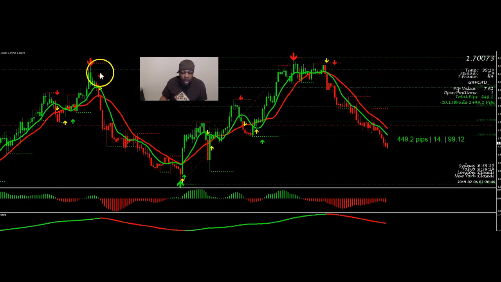Okay, let me show you something. You can clearly see this all day long. Look at this. Triple arrows, what did it do? It dropped. Triple arrows came in, bought, came back in. Triple arrows, then it dropped. See, it's not rocket science with our system.